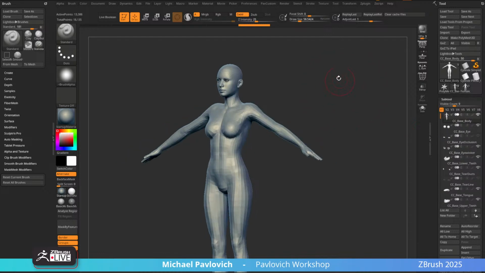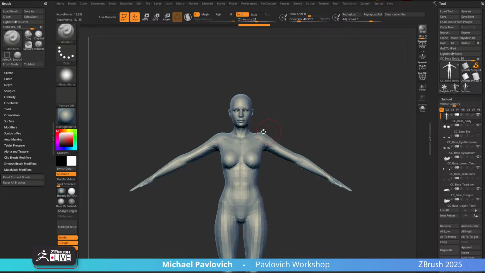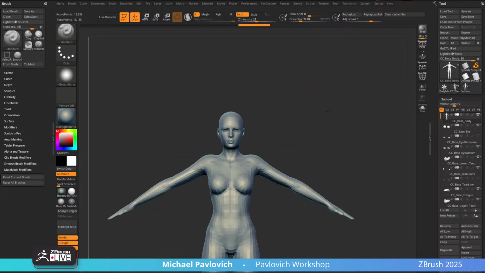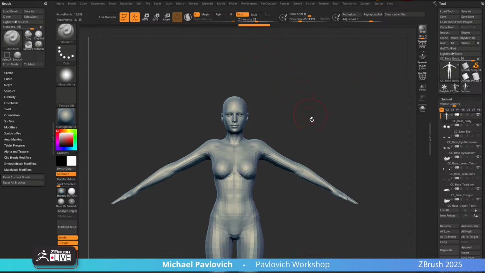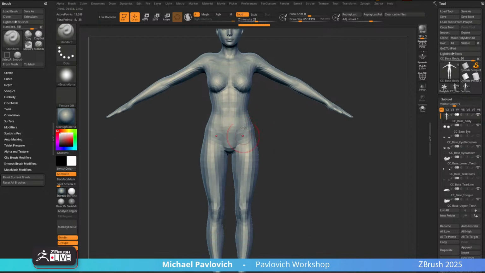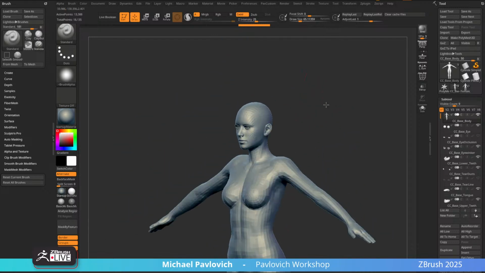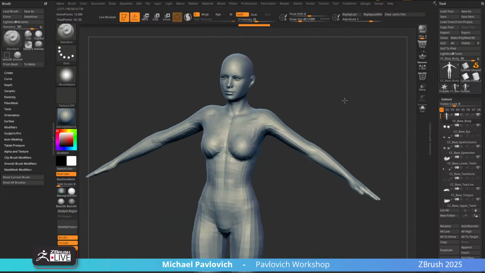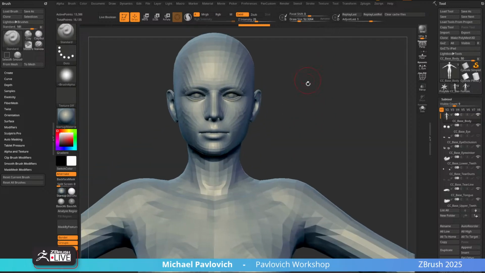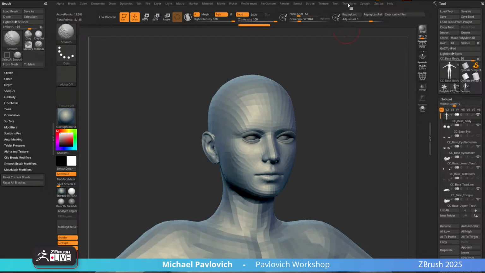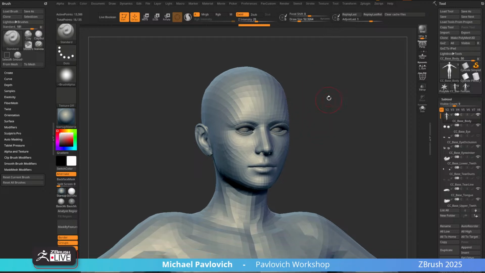So we'll start here, and I'm going to try to go through 3 phases really quickly of, say, a body mutation that may happen. I don't want to do any spoilery stuff, so I'm just going to keep it kind of generic. Unfortunately, there probably won't be a lot of X symmetry going on, which is going to burn some time, but I'm going to keep it on for a little bit. You can just tap X on your keyboard. That'll activate symmetry across the X-axis. And yeah, we'll do a little bit of creature work.